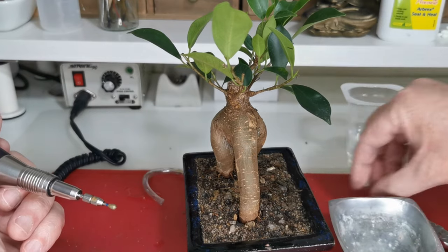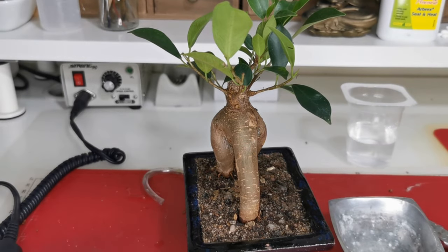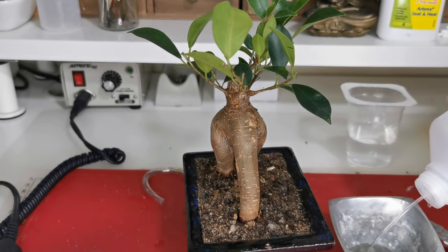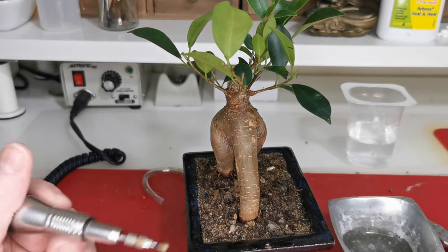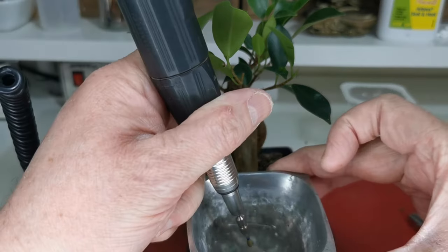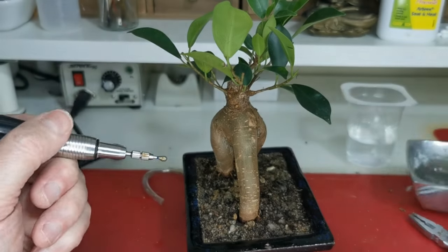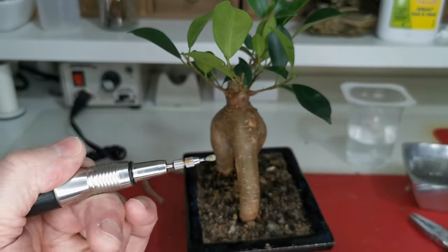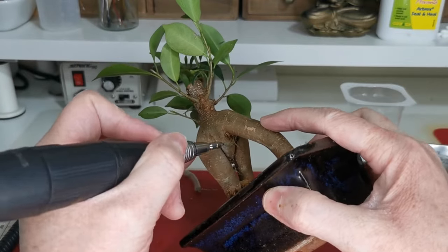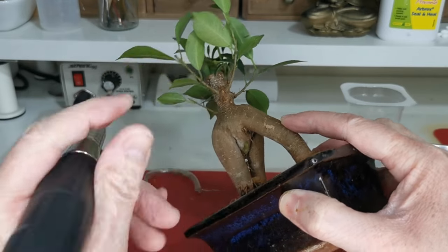And I've got some alcohol somewhere. Where is it? There they go. Just got some rubbing alcohol. I'm going to pour into that, into this little dish here, and do the same for that as well. That will hopefully just clear away any stuff. And it'll also get rid of any germs as well. There we go. I hope you can see okay.